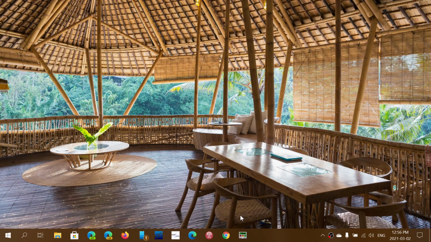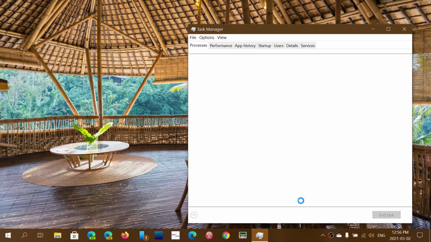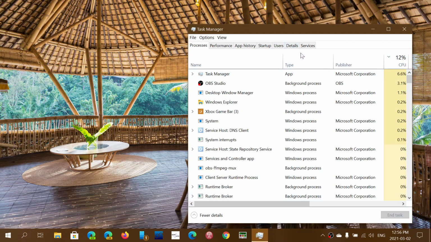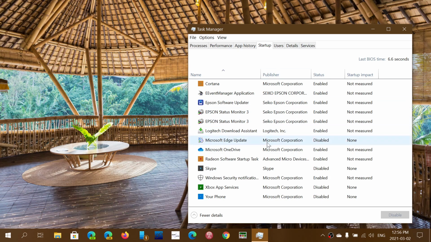The other thing you can do if your computer is a little slow, in the task manager, once again, you can go into the startup tab. Make sure that you disable the maximum amount of things that you don't want. So for example, Cortana, I don't want to have. Here, let's see what's enabled.